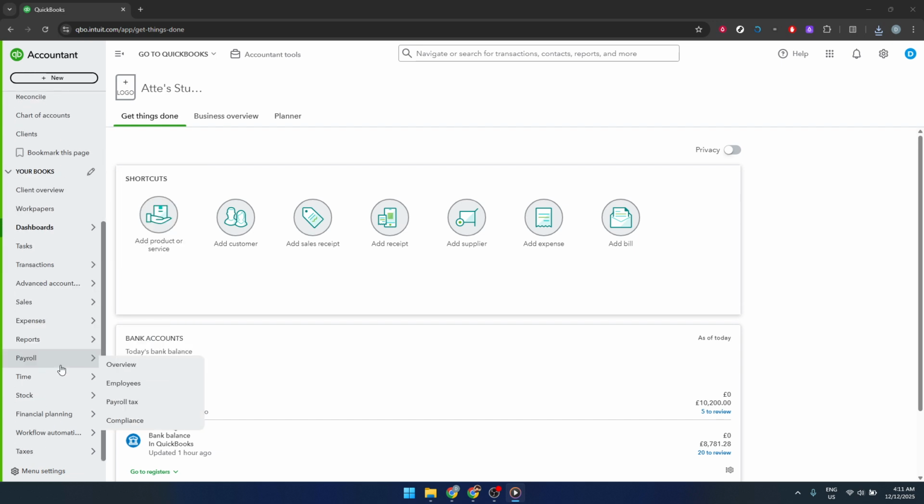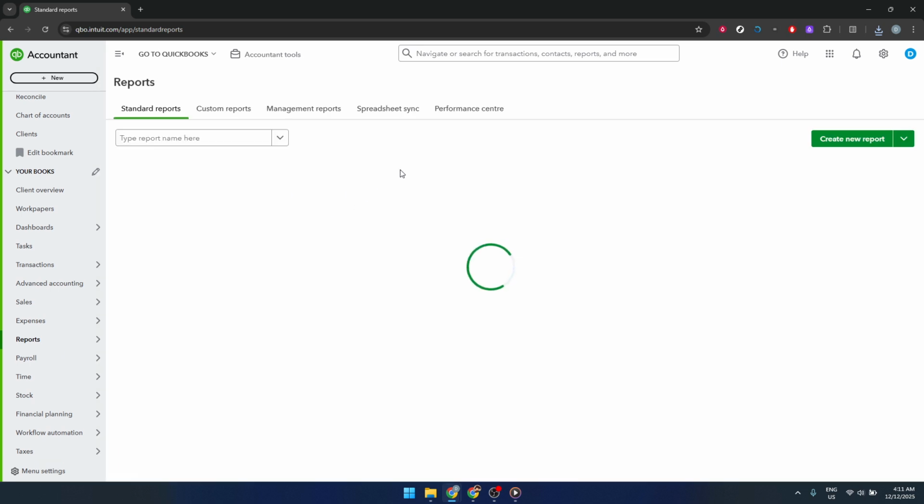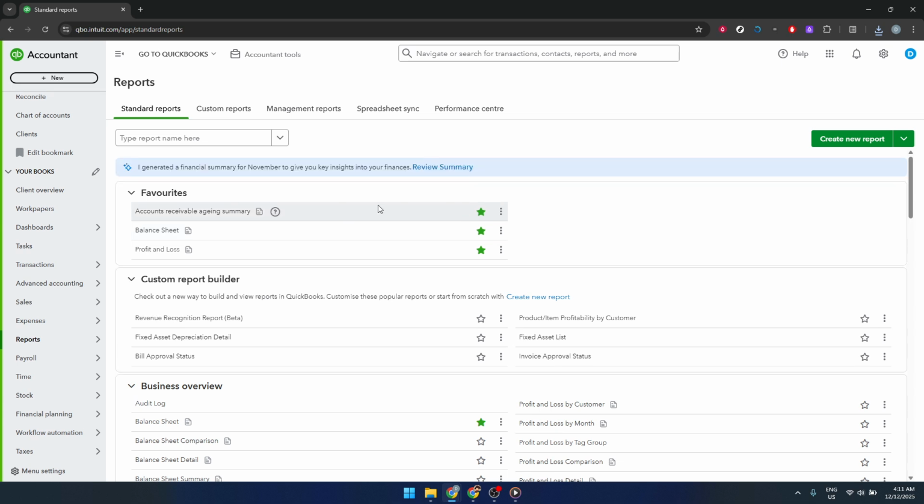This is the central place where QuickBooks stores all of your reporting tools, not just payroll, so it's a good menu to get familiar with if you aren't already. Once you're on the Reports page, you'll want to access the payroll-specific reports. In most versions of QuickBooks Online Payroll, you'll see a Payroll tab near the top of the page. Go ahead and select that.